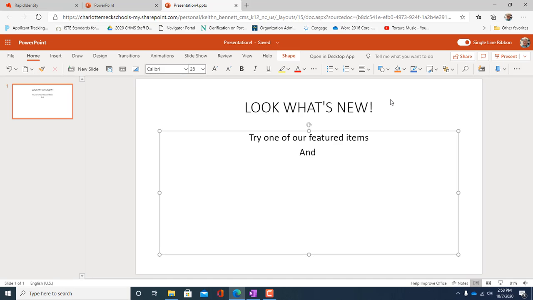Now, by the way, you'll notice when I hit enter and then I typed in the word and, it automatically capitalized the first word of this paragraph. Now, technically, every time you hit enter, it's a new paragraph. We'll take a look at how to turn this feature off here shortly. And let's see here. Actually, let's do this a little bit different then. If it's going to be difficult like this, I'm just going to type it all together. Then we'll look at a different way to manipulate this text.